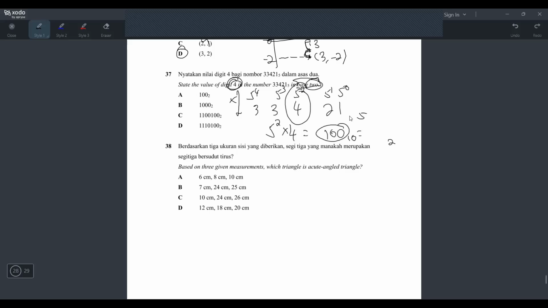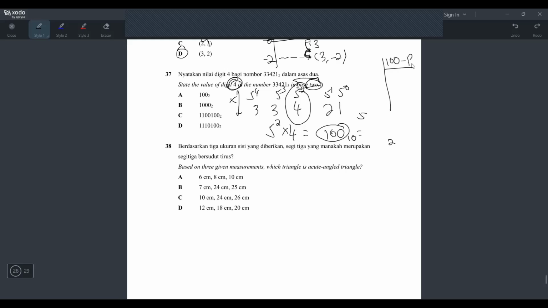And how to convert base 10 to a smaller base? You will use the divide method. So I repeat one more time. When you convert a smaller base to base 10, you will use the multiply and add method. But when you convert a base 10 number to base 2, or to a smaller base, you will use the divide method.